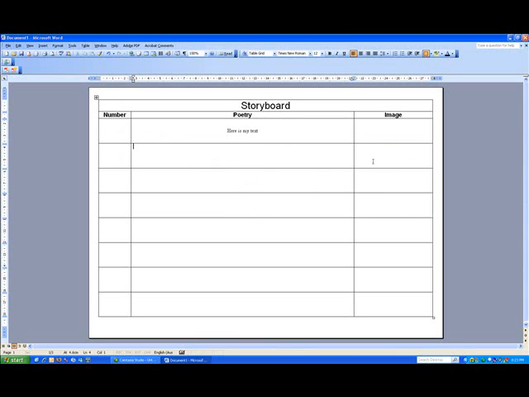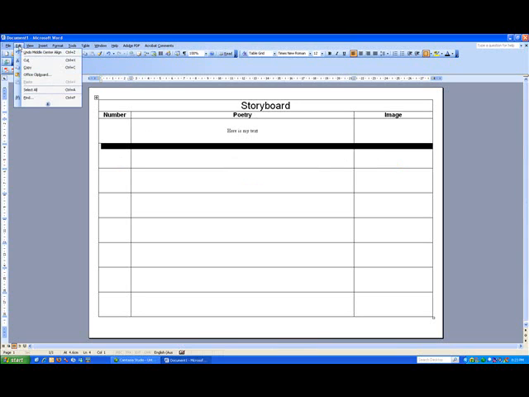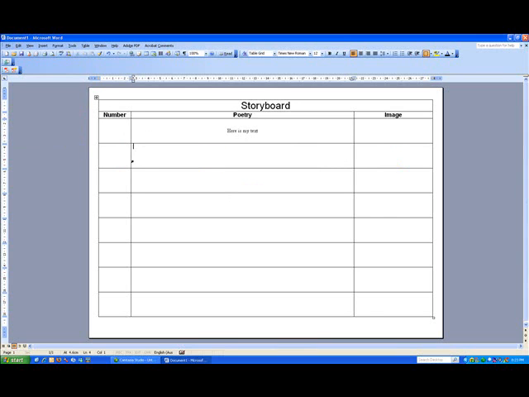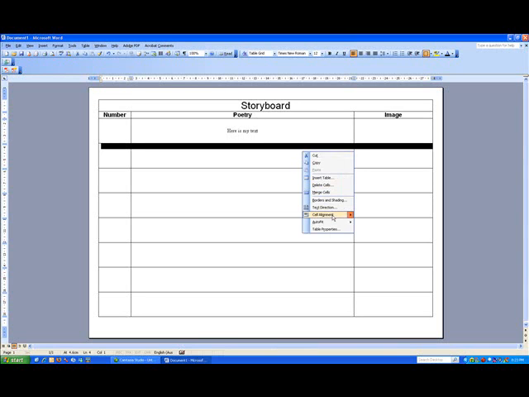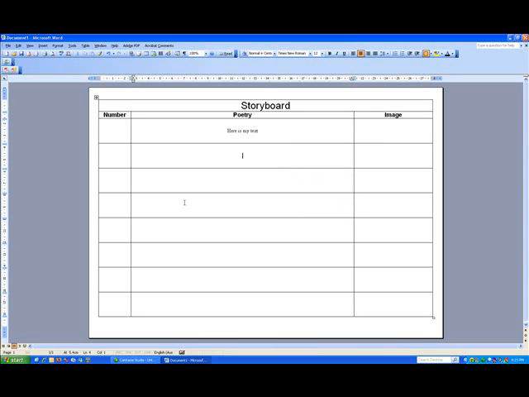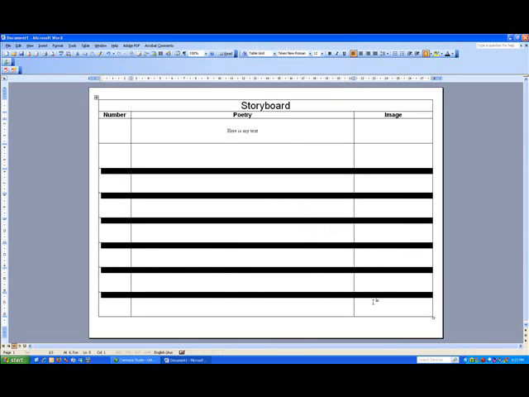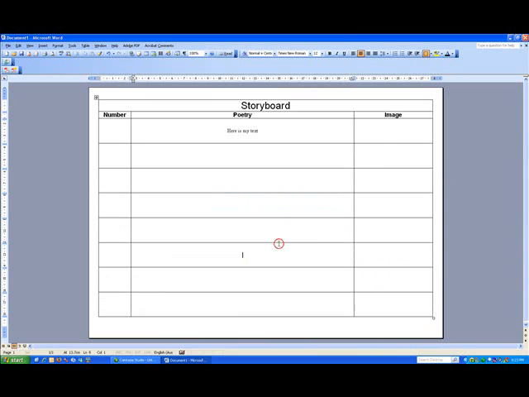Now I haven't done it for all of them, and I can do that again for all of them, or in this case, because it was the last option that I did, I can drop this down in my edit menu and choose repeat again, which is the Control Y shortcut. But let's just do it again. Highlight all those cells, cell alignment, and choose the middle one. That's going to do that. Now I can do that for all of them as well. Cell alignment, center, and that's going to do it all.